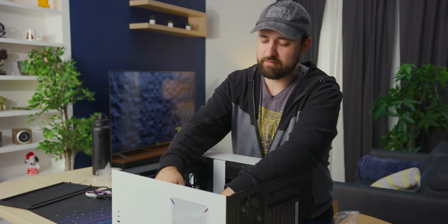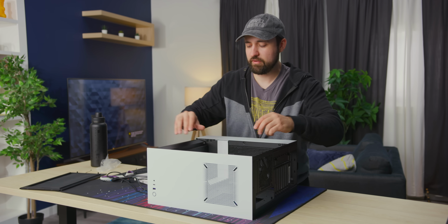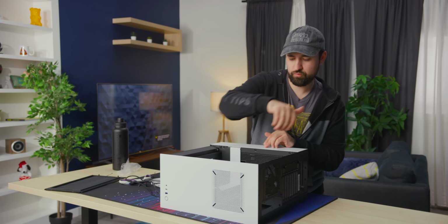Once again, I'm still really disappointed that they haven't added more mesh up here to let me put a radiator up top, because I typically go 2 or 3 fans in the front, and then 2 up top, and then 1 in the back for that kind of air cooling.